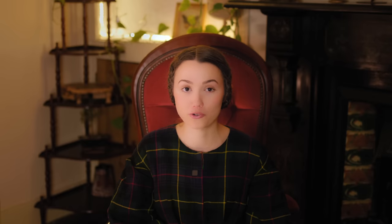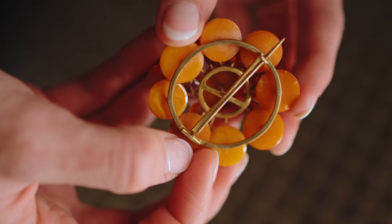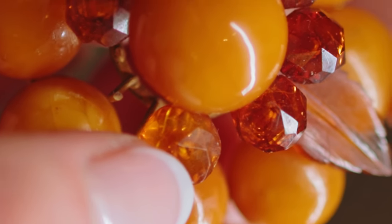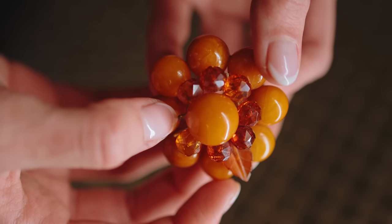This last item is one of the newest pieces in my collection — I call it the egg yolk brooch. It's made up of a bunch of amber, antique from the Victorian era, identifiable by the T hinge on the back. This egg-yolk-looking amber is actually quite a rare type of Baltic amber, and to me it right away felt like some sort of weird alien brooch. One of the faceted amber stones in the middle actually has a teeny tiny fossilized ant suspended in it — amber is fossilized tree resin, so sometimes different artifacts get suspended within it. Quite a few of the stones are missing, but that doesn't take away from its value to me.